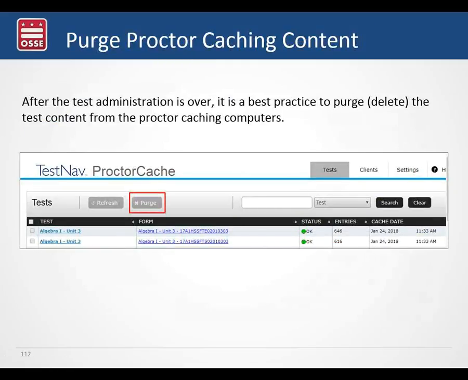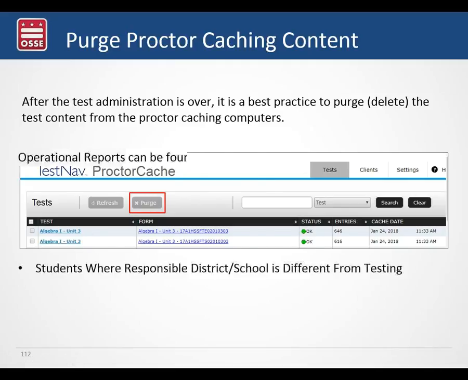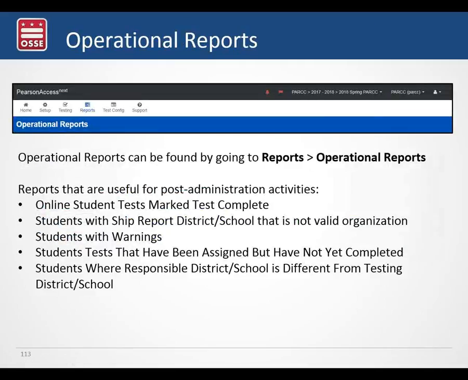To purge the ProctorCaching content, so you're done testing, you want to purge it off of your server or your ProctorCaching computer, you'd go back to the ProctorCaching installer and click Purge. And again, some post-test operational reports that are helpful: students that have warnings, students with a SHIP report, district or school that does not exist, not a valid organization.